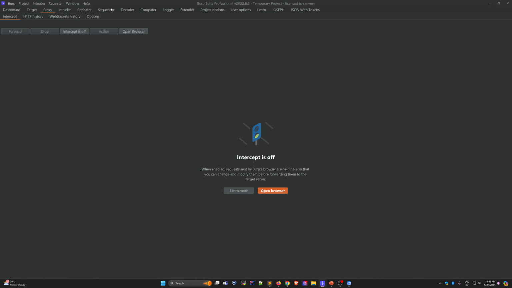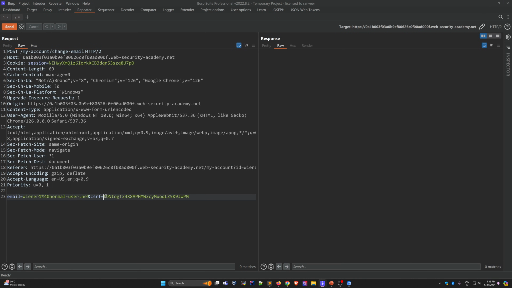How can we bypass it? We can try to remove this token. If after removing it you are not getting an error, it means they are not validating, so you can attack. Just send this. See, you are getting an error, so you cannot remove it. You can also manipulate it, just change something, and you see invalid CSRF token, so you cannot do this either. Remove everything, and again missing CSRF, so we cannot do this also.